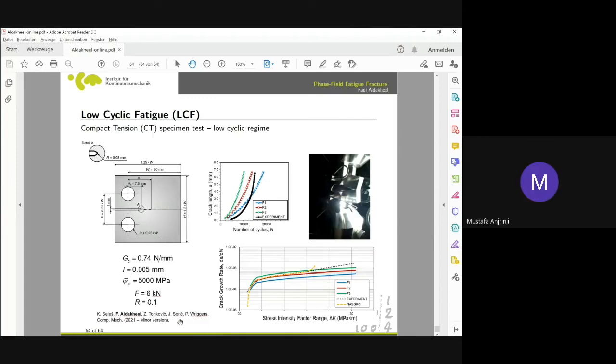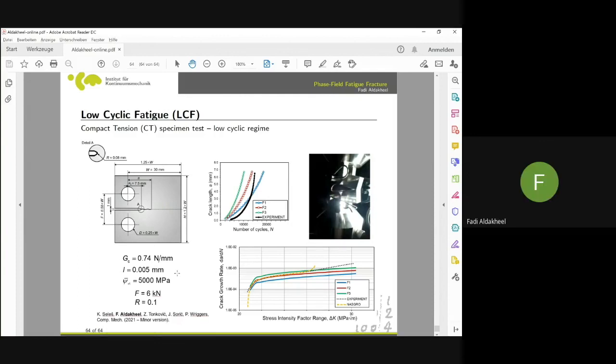Thank you, Fadi. It was very informative. I do have a question regarding the fatigue. When it comes to the cyclic load, are we considering that the amplitude of the load is constant, or is it variable? And does that play any role in this, so to speak, critical fatigue energy function?